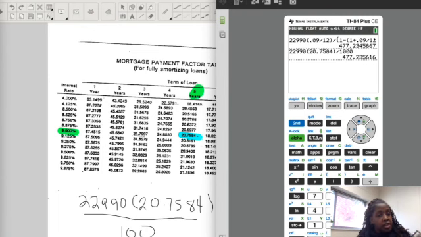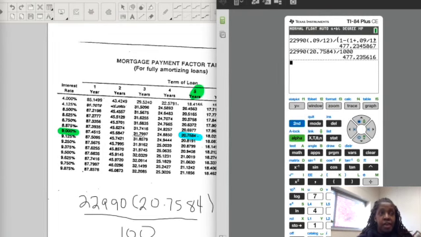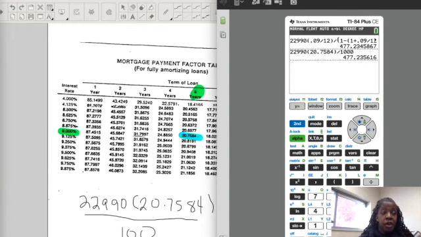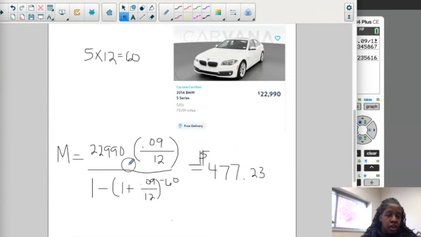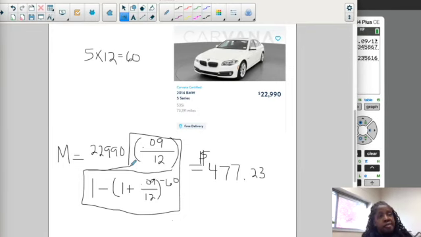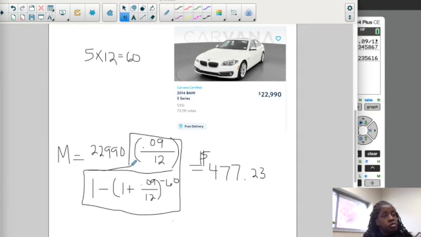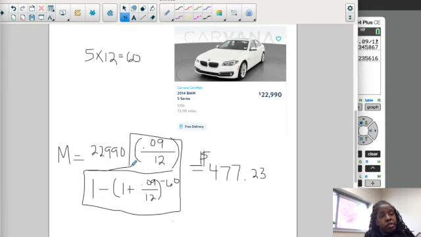Who uses this factor table? Like I'm telling you, accountants, actuaries, people that sit around and do math all day. They have already taken the formula that I showed you, and they did all of this for every interest rate. Of course, they use an Excel spreadsheet to do it quicker, and they came up with those numbers for 1 year, 2 year, 3 year, 4 year, all the way up to 30-year mortgages. And that's how they calculate a person's payment very quickly.